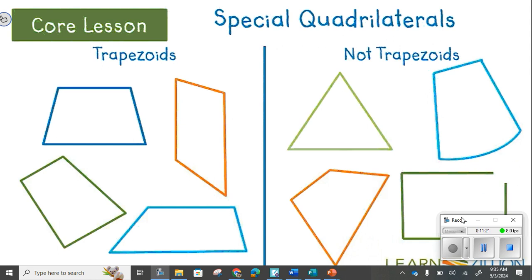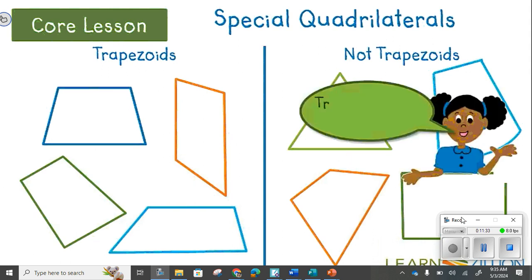On the right, I see this shape with 3 sides called a triangle. It does not seem that there are any 3-sided shapes that are trapezoids. All of the trapezoids have 4 sides, and I know that 4-sided shapes are polygons called quadrilaterals. So the first part of the rule: trapezoids must be quadrilaterals. Now I have one last shape, and this shape has 4 straight sides that meet at 4 corners, which also makes it a quadrilateral. But it is not considered a trapezoid. We need to figure out which attribute makes this quadrilateral different from the trapezoid.